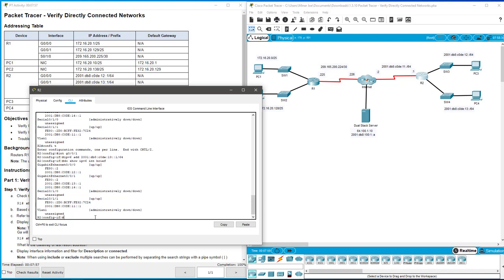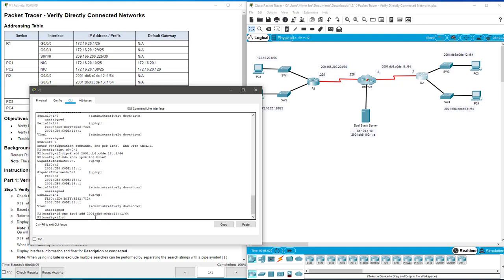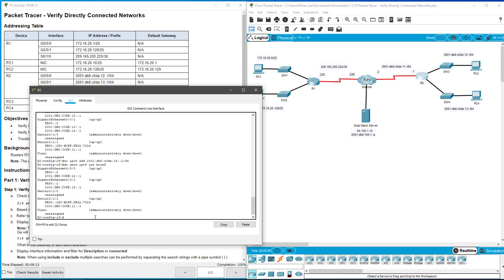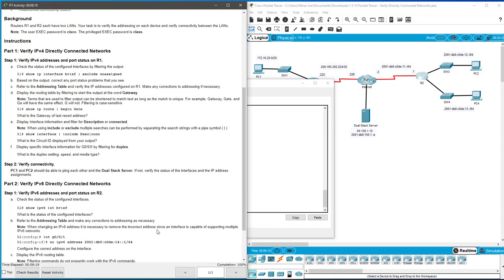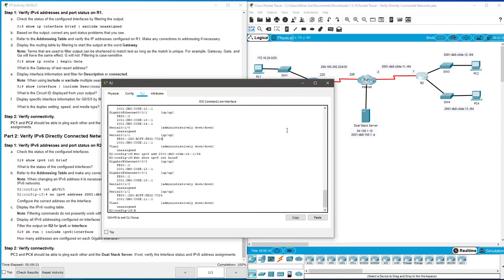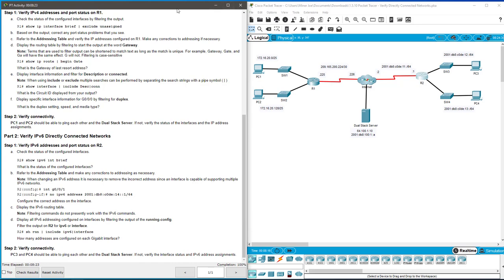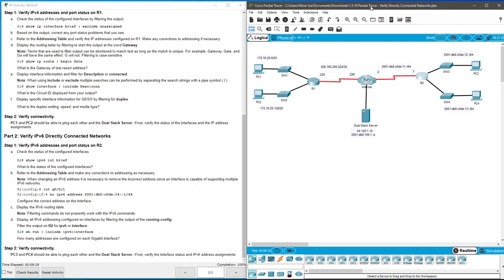So we're just going to go back here, and once we've got the right address in, it's really easy to make a little repair. We'll do a no ipv6 address and take that one out, and now we're in business. Now it looks the way that it's supposed to, and we've scored our 100%, and there's nothing more for us to do in this particular lab. So I hope that if you were lost, you have been found.